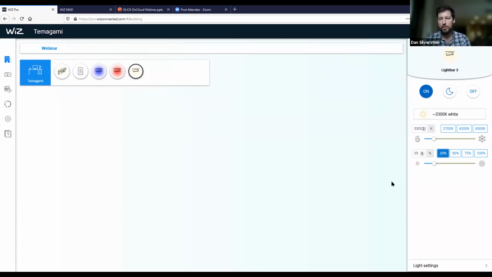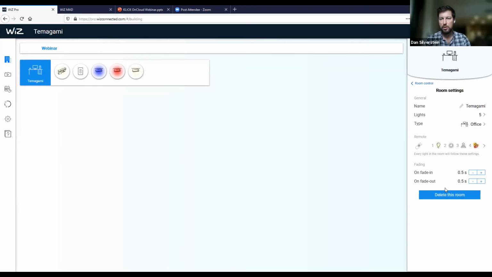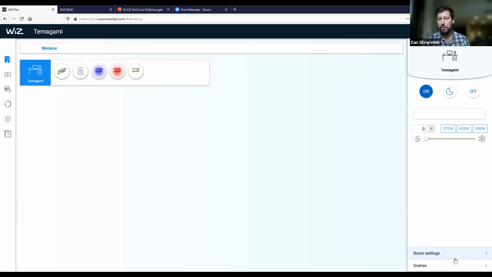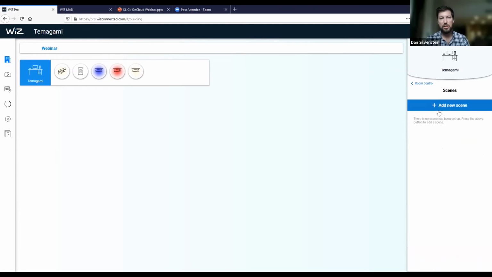We can do these fixtures up to 8 feet in length, so we can go as small as 1 foot up to 8 feet in 4-inch increments. We can group them together. Oh, I know how to group in the app. I haven't actually done a grouping in Pro. Here we go. Room settings. We can assign favorites to each individual item, and then we can save a scene. If this is a particular scene that we like, we can add a new scene. New scene is going to be demo 1.